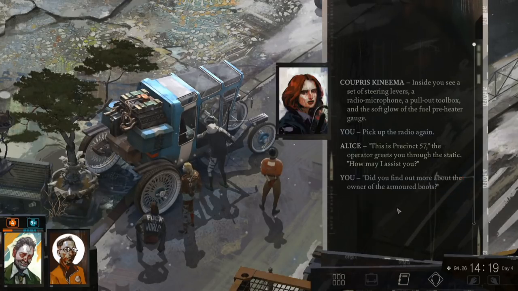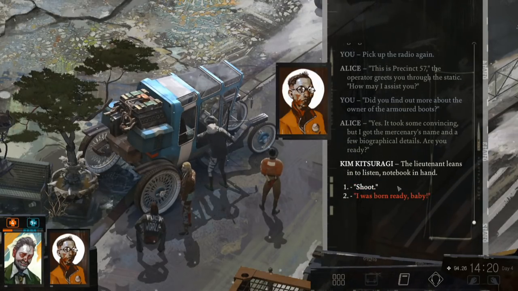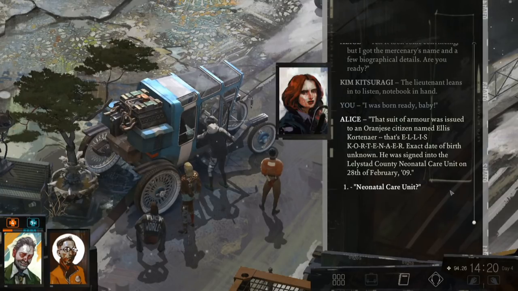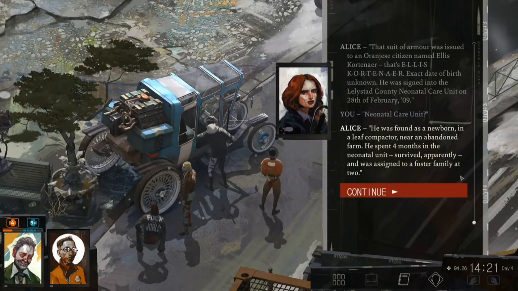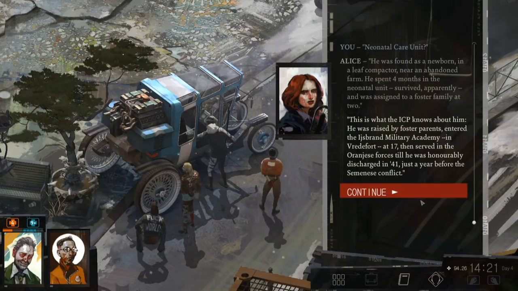Did you find anything about the boots? Took some convincing, but I got the mercenary's name and a few biographical details. Are you ready? Absolutely. I was born ready, baby. That suit of armor was issued to an Orange citizen named Ellis Cortinaire. Exact date of birth unknown. He was signed into the Lelystad County Neonatal Care Unit on the 28th of February, 09. He was found as a newborn in a leaf compactor near an abandoned farm. He spent 4 months in the neonatal unit, survived apparently, and was assigned to a foster family at 2. This is what the ICP knows about him.